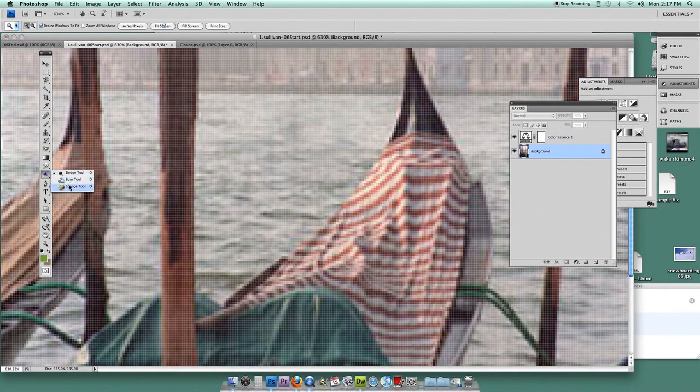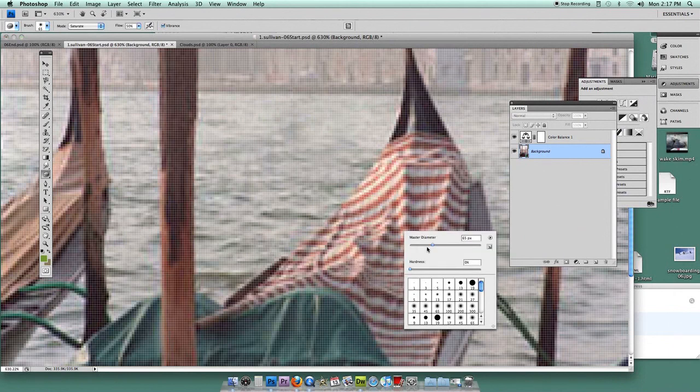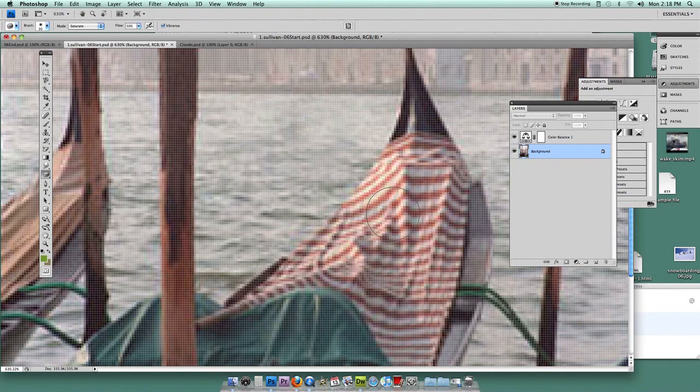So we have a tool called the sponge tool, and that's going to have two options. Kind of a weird name for that tool, but you have desaturate versus saturate. So in this case, let's start with saturate. Let's go that route first. Saturate means to intensify. So we talked about saturation just briefly a second ago when we were in that color balance idea. I'm going to change this particular brush down to a decent size, and then I'll just make a couple clicks in here and show you what's happening.